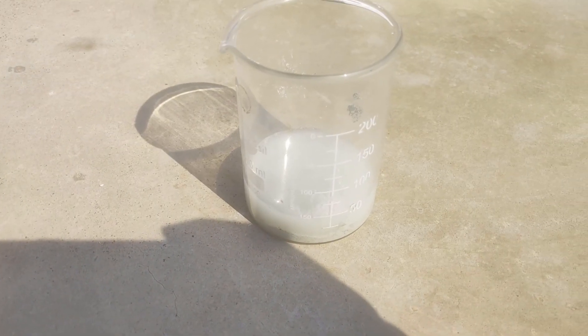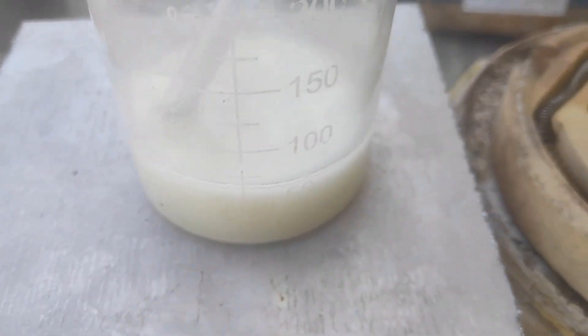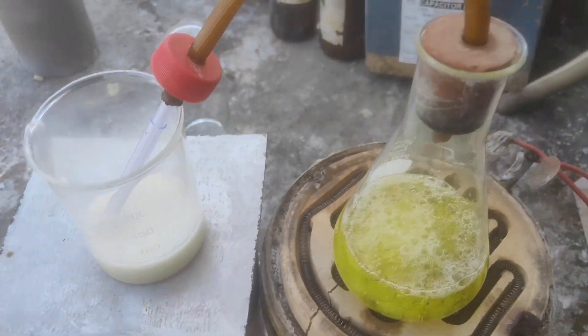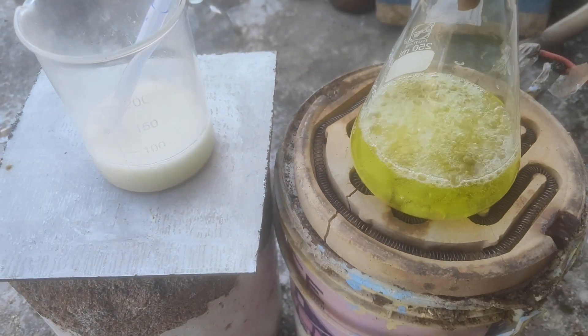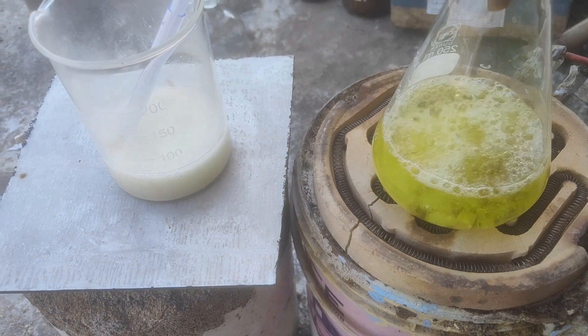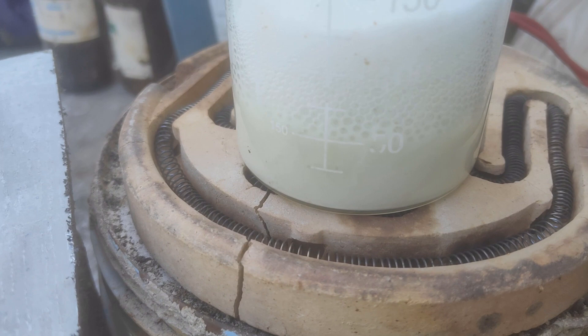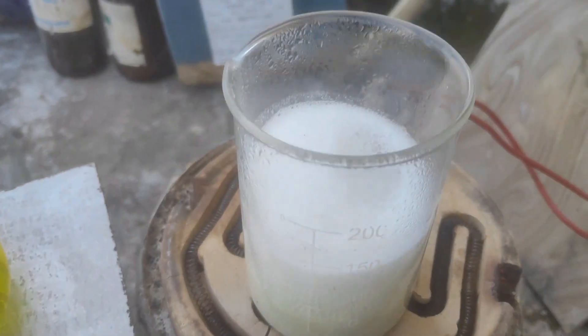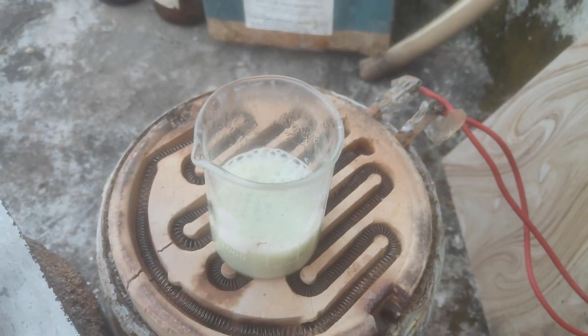Metastannic acid is not able to react with dilute hydrochloric acid — the concentration must be increased. This is done by bubbling HCl gas through the solution using a gas generator made of 36% hydrochloric acid and calcium chloride to break the azeotrope. The reaction mixture is allowed to heat up and boil away while the tin tetrachloride pentahydrate concentrates in the remaining solution. Not all of it will react — that is completely normal; it will be fully reacted in the next step.